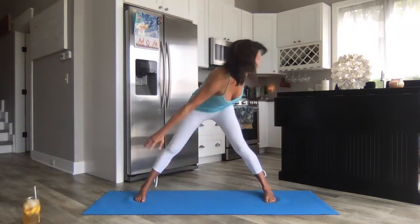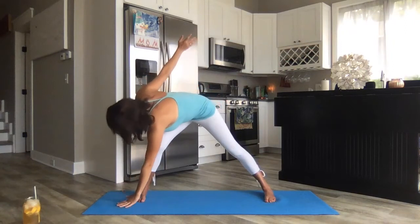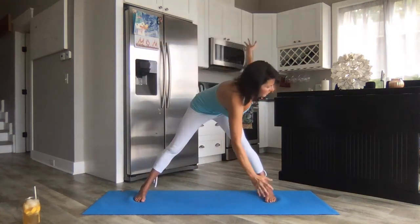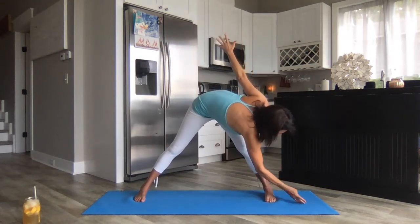Good. Inhale, back up to standing. Good. And exhale, right hand to left foot. Wonderful. Inhale, come up to standing, arms out. Next time we'll stay, left hand, right foot. This leg can be bent if you need to. Straighten it if you'd like.